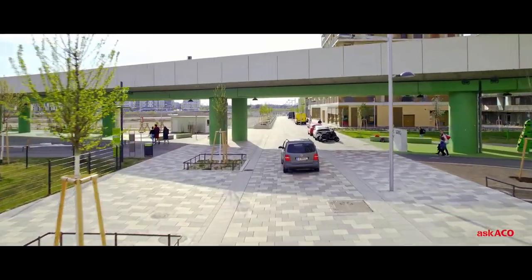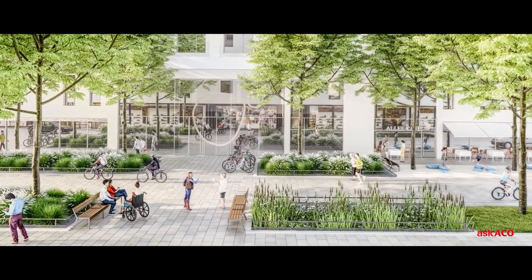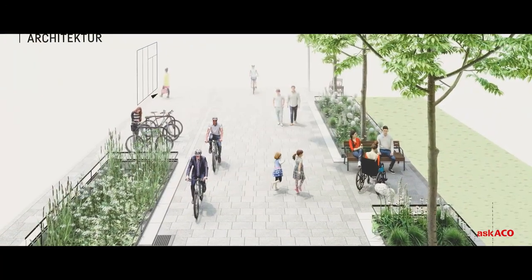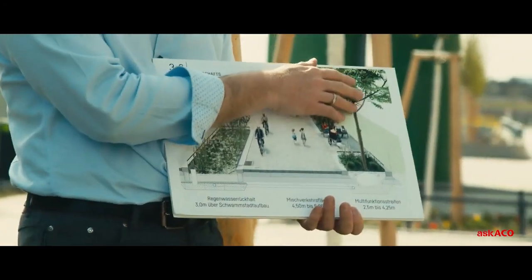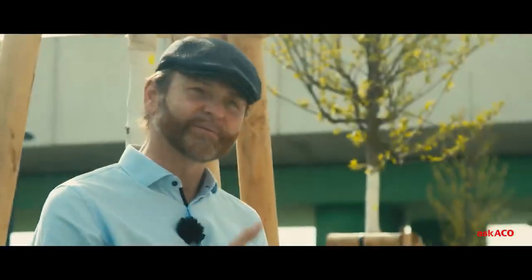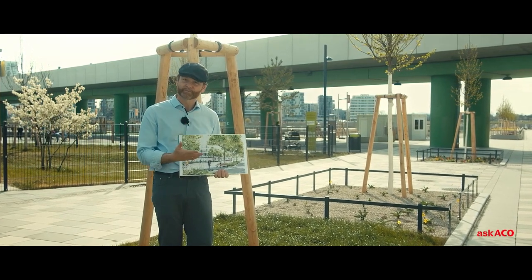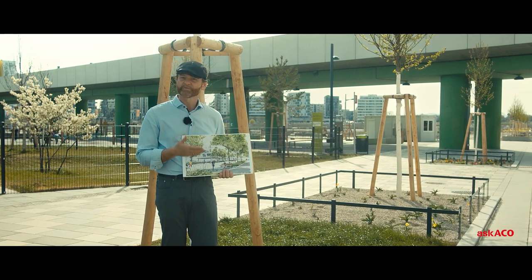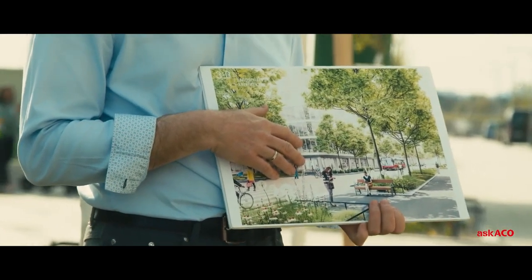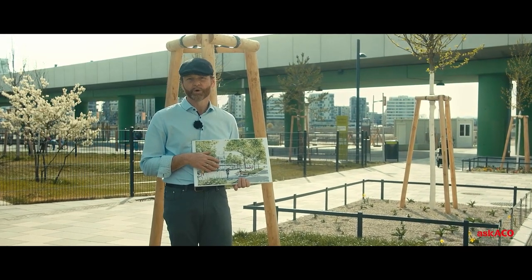This picture shows us where the direction of our development should go to. This green planting areas lowered for the local rainwater management and large trees. Yes, we focus into the direction of climate change, but we do have methods for this kind of climate change adaptation. And this sponge system for trees is one very important. We do need vital trees, and we do need a system that helps us with local rainwater management.